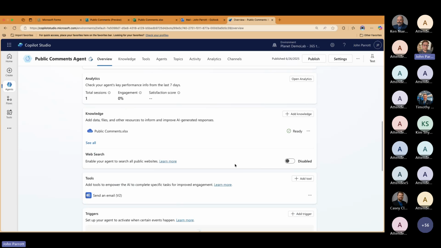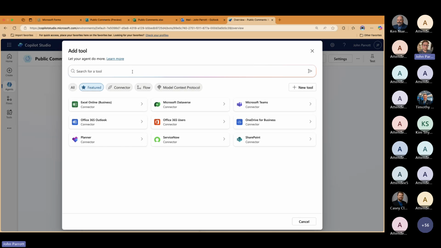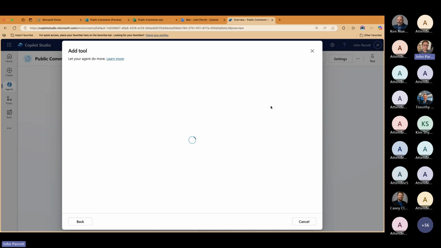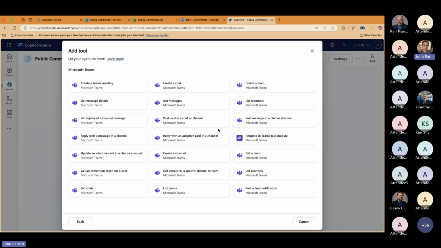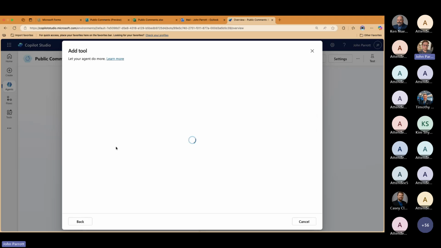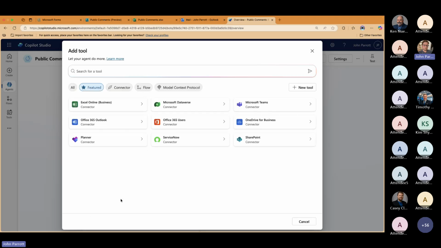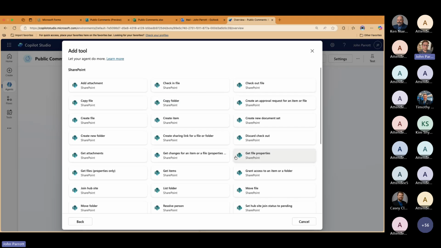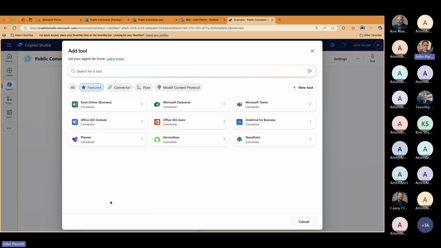And that's not just limited to what we can see as far as Outlook is concerned. If I click on Add Tool, many of you that are familiar with Power Automate are going to see connectors that look very familiar, from being able to start conversations within Teams or adding posts into chats, from being able to add planner items if you need to, looking at SharePoint, adding items to a SharePoint list, checking out files, and so on and so forth.